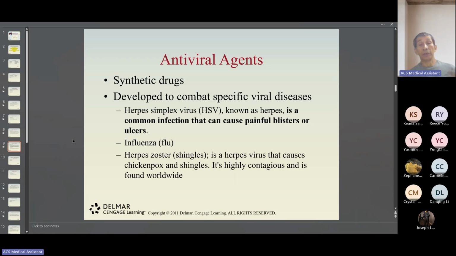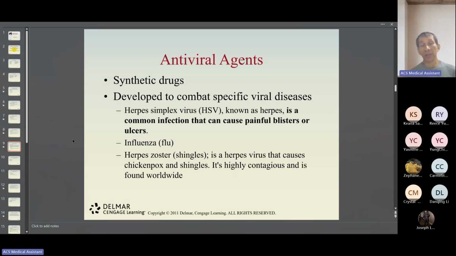Remember, you have these blisters, they disappear, then you get them back again. So it is going to be intermittent, on and off, that you're going to develop these blisters, and they're very painful once again. Influenza, which is the flu. Remember, that's when you have all these symptoms: runny nose, itching eyes, burning eyes, sore throat, a little fever, malaise, meaning you feel kind of tired. So that is influenza. We just abbreviate it by saying flu. So most of the time, we just call it the flu.